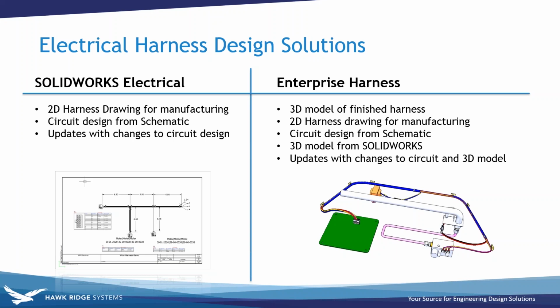Now we can go measure a prototype or estimate, but it's a very functional drawing, a practical drawing for getting a harness manufactured. And then if we move to Enterprise Harness as an alternative, we are looking then at developing that true shape in 3D, making it part of the 3D CAD model for subsequent design purposes, and still developing that manufacturing drawing. So there are two alternate approaches. They really use two different pieces of software, although we certainly recommend that if you're going to use Enterprise Harness, SOLIDWORKS Electrical is a great front end for the circuit design.